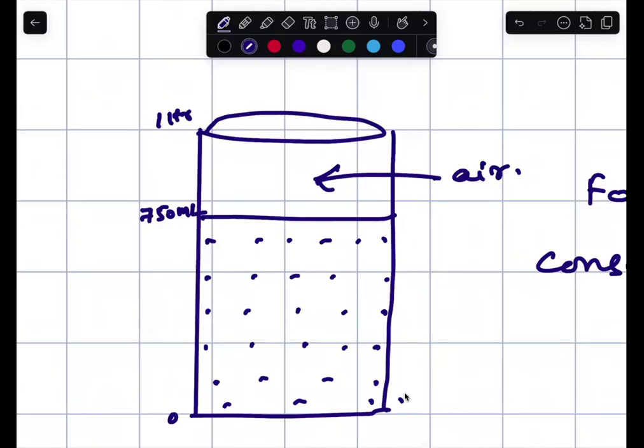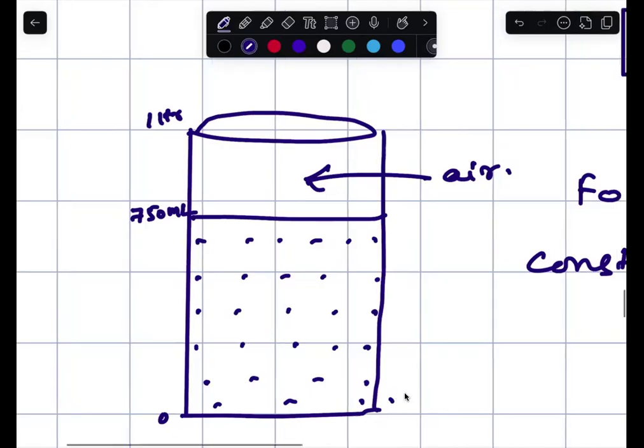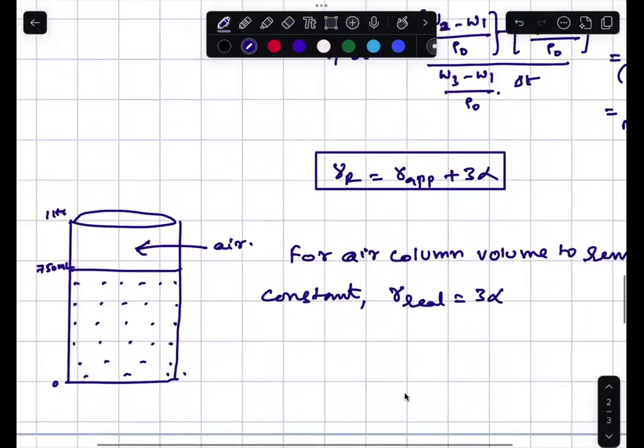But you didn't ask that, right? So you asked, let's set the volume, the actual volume remains constant. Which one? Actual volume of the air column should be constant. Yeah, volume with respect to the container is good. How will you measure otherwise? The air column volume with respect to the container must remain constant. And the condition for that is this one.